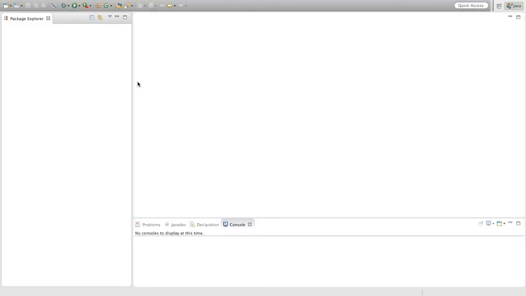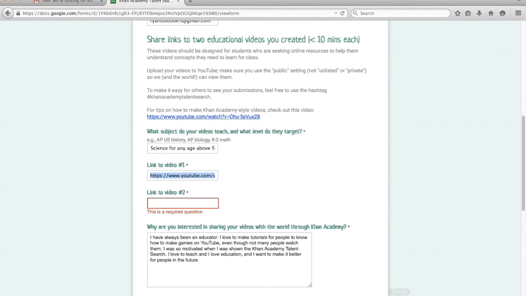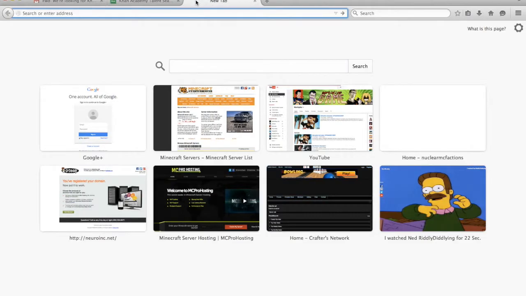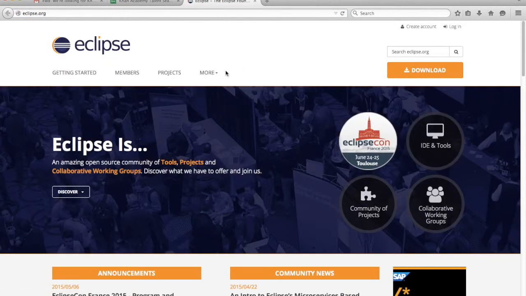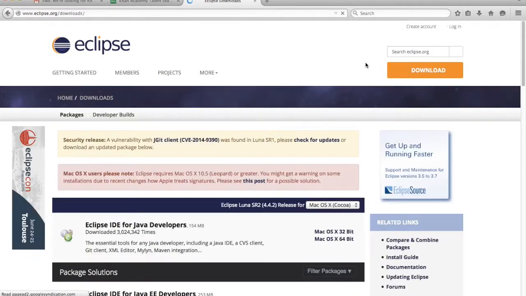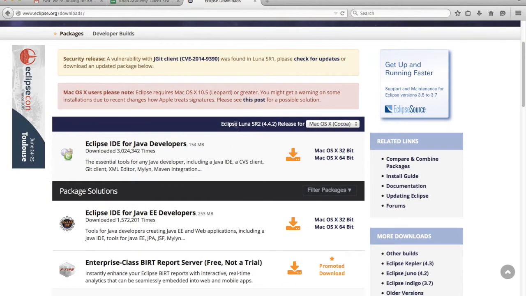This program here is called Eclipse. So let's go to eclipse.org on Firefox or whatever browser you have. Let's click download. Eclipse IDE for Java developers. It should show your OS. But if it doesn't, I'm obviously on Mac, so it showed that.